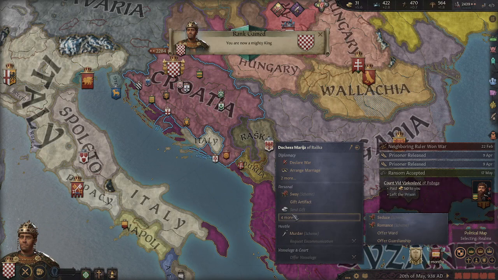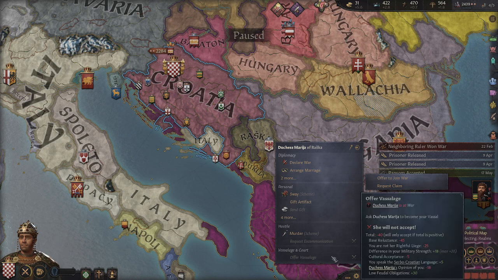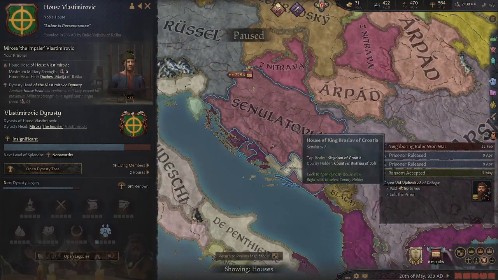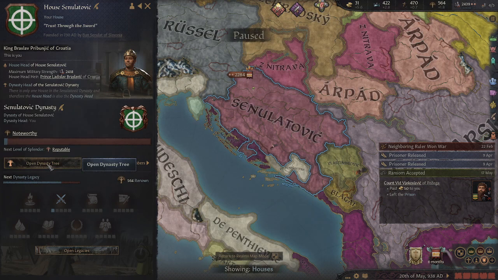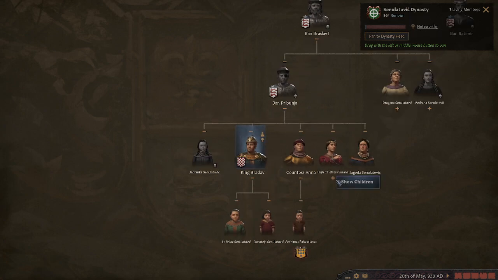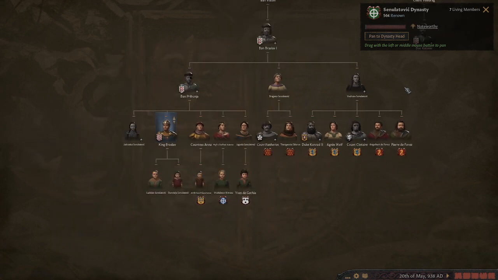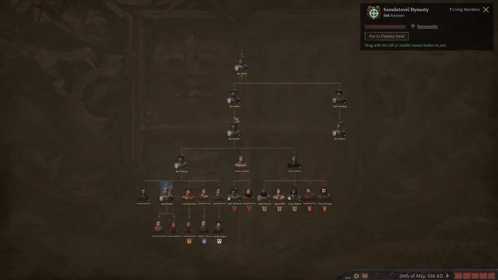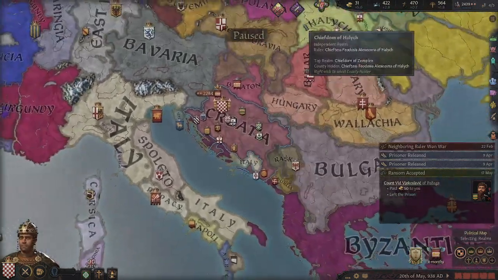Would you like to, like, become my vassal? Offer vassalage. Why will you not? It's not rifle free. Hey! I gave you that duchy. So rude. Also, this is a pretty big tree. Like, all things considered. 1, 2, 3, 4, 5 people. It took me 5 people to get to Croatia.